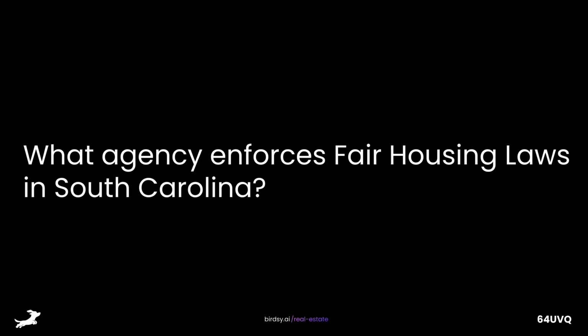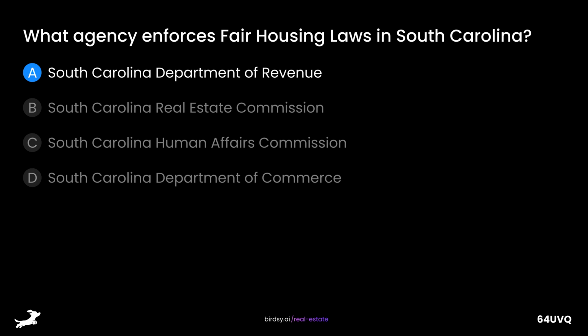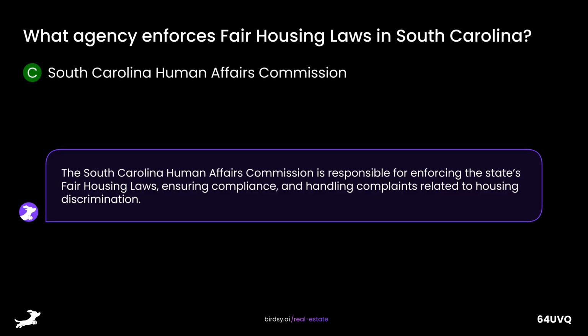What agency enforces fair housing laws in South Carolina? Is it A, South Carolina Department of Revenue, B, South Carolina Real Estate Commission, C, South Carolina Human Affairs Commission, or D, South Carolina Department of Commerce? The answer is C, South Carolina Human Affairs Commission. The South Carolina Human Affairs Commission is responsible for enforcing the state's fair housing laws, ensuring compliance, and handling complaints related to housing discrimination.